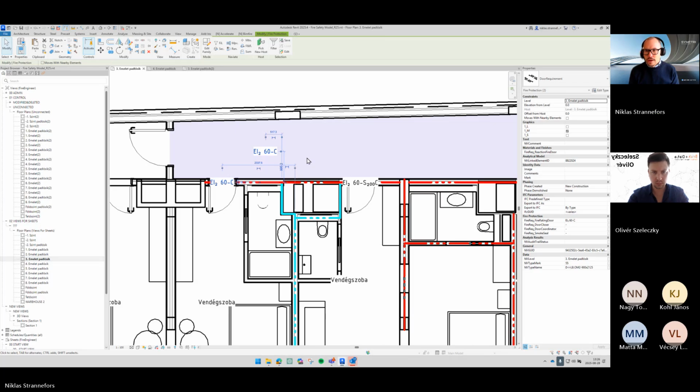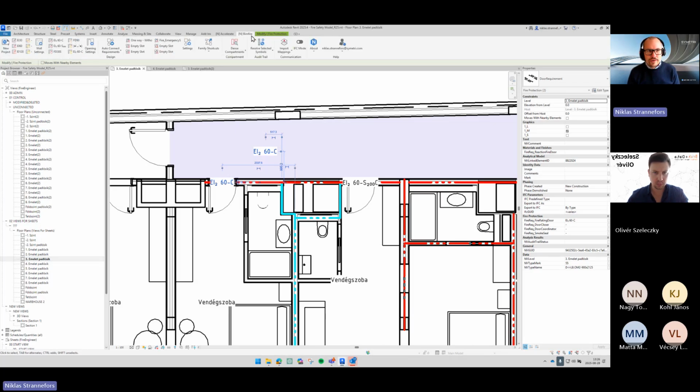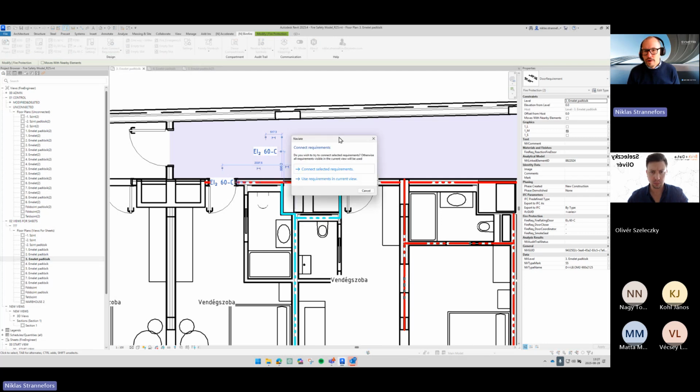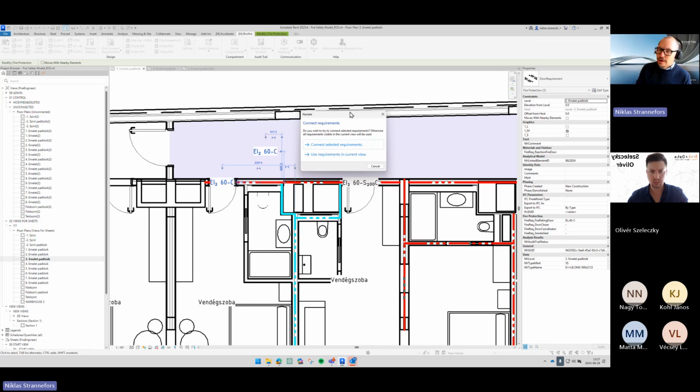So, okay. If you select these two and we go back to Bimfire and run auto connect, it's going to prompt me, do you want to auto connect selected or the current view, the entire view? The only difference here is based on speed. And we connect two things because those are the only two things that people want us to connect, or two objects, so to speak. It's going to be walls. We're going to try to connect things to walls, wall compartmentations, and openings. So we're going to check for windows and doors and try to auto-connect everything that is close to them.